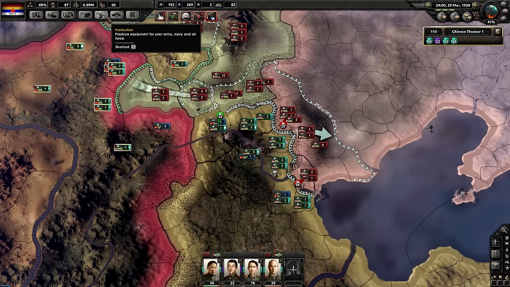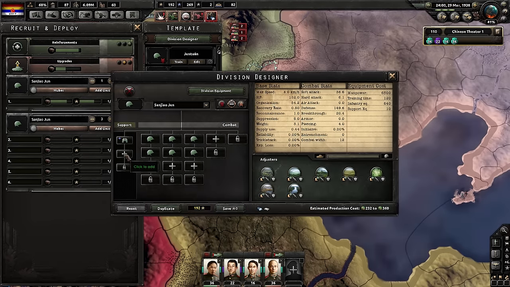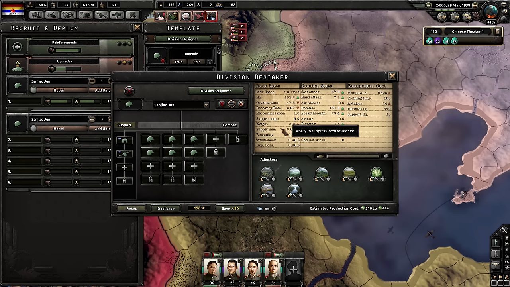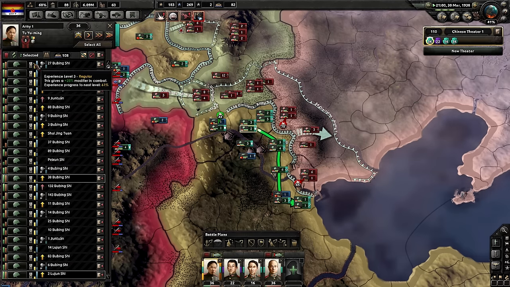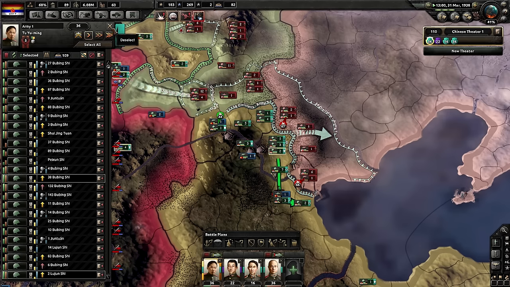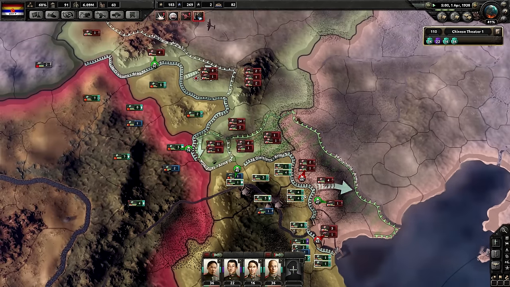I think it's time to add artillery to our division template. At least support artillery. We have over 1000 artillery right now, so yep. Let's do it. It will take time to reinforce, but that's fine. We're not losing anymore, so we can afford to wait a bit.